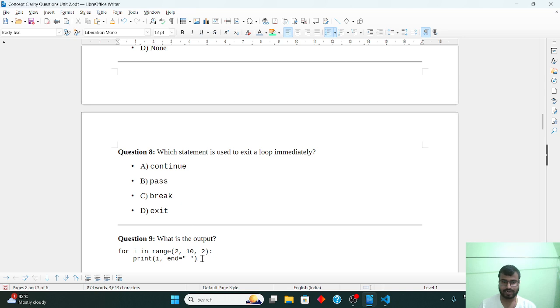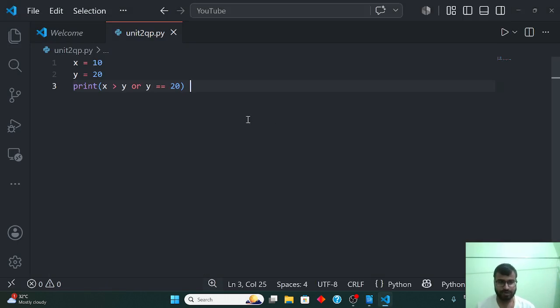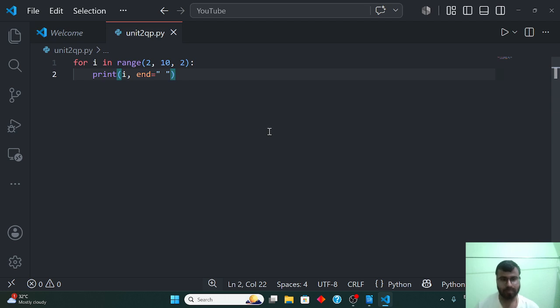Now let's check 9th. We won't be seeing the options because it will give us some idea. As we are building our concept for the first time, we must go through the entire process itself. So our question goes like, for i in range 2 comma 10 comma 2. So here we have been given three parameters.